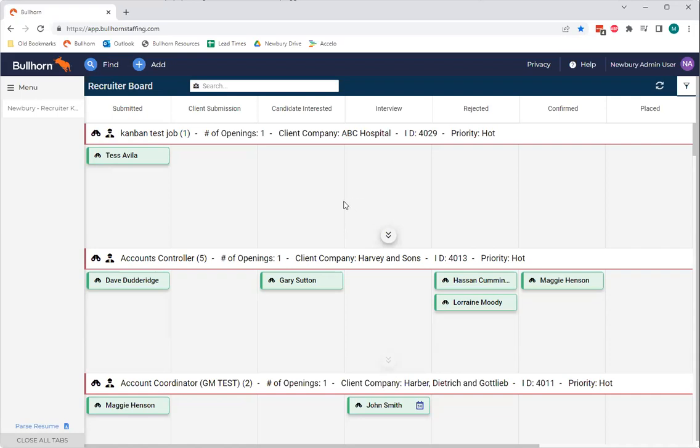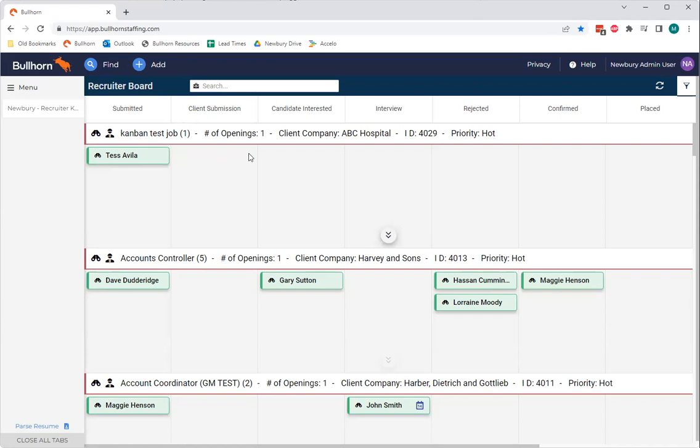And the value add of this tool is that it's very efficient. You'll notice that it's very intuitive with its drag and drop features. And that efficiency will allow your recruiters to make more placements in less time. And by extension, for your new recruiters, it will allow them to get up and going, fully ramped and familiar with the system that much more quickly.